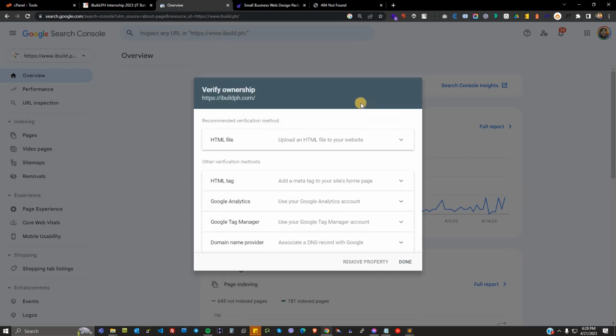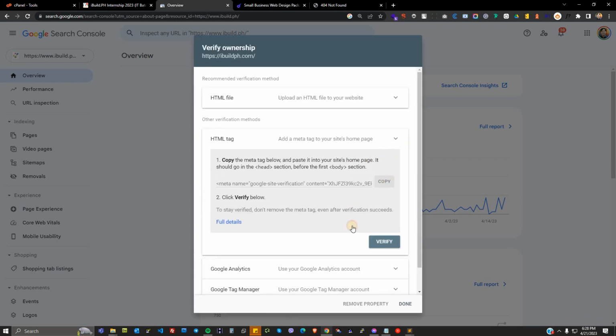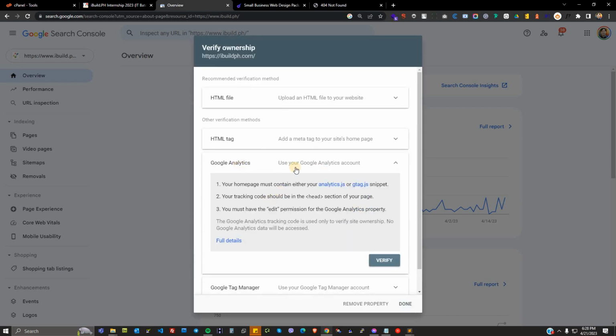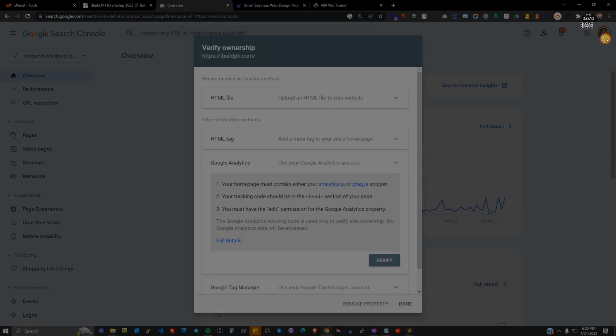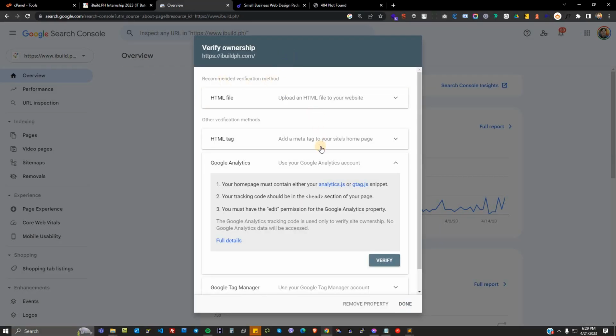But if you do not have that access, you'd probably want to use the Google Analytics method. The Google Analytics method will require you to set up Google Analytics previously, before this step. And once you have set up Google Analytics using the same email address you're using now, it will automatically detect that, since you are the owner of the Google Analytics account of this domain. So you'd probably want to do this if that is the case, which is actually easier, and it will automatically verify that.